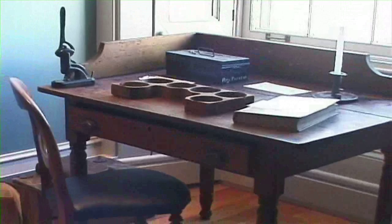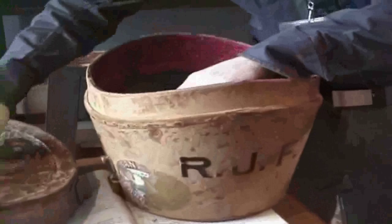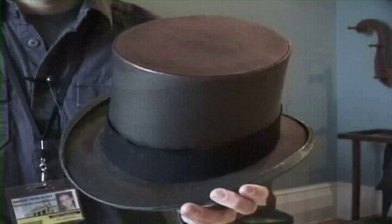This is actually an interesting artifact that we reacquired. Inside this very large leather box with a velvet interior is actually a man's hat. Clothing, we have to remember, was very expensive at the time, and so they had to take very good care of the clothing they had. So hopefully this hat with such a large box and nice interior would last most of your life. You might even try and pass it down to your kids if it was in good condition when you were done with it.